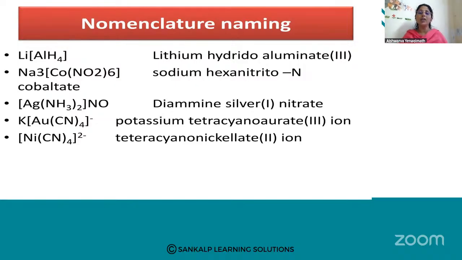I hope I have made the nomenclature part quite clear. If you go on solving many examples, you will understand it better. I have taken maximum examples, still take different books and try to solve the examples so that you will become perfect. I hope the nomenclature part and whatever we discussed today are crystal clear. We will be talking about isomerism in coordination compounds and different theories behind coordination compounds in our next class. For now, thank you.